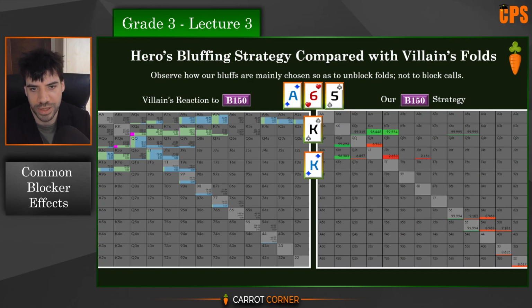We see bluffs come in two shapes and sizes. One, cards at the bottom that just don't interfere with any of villain's folds, like 6-4. Note that 6-4 isn't an amazing bluff because it blocks loads of calls. Villain doesn't actually have a ton of 6x here. Maybe it does block some calls like 6-7 suited that are opened by under the gun at a low frequency only.